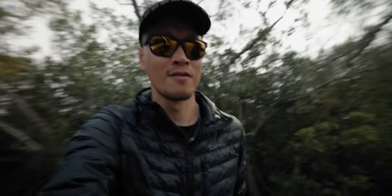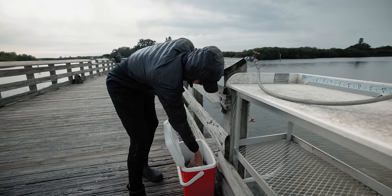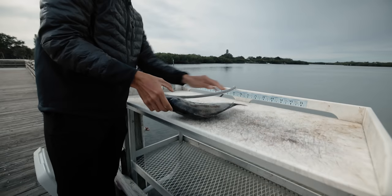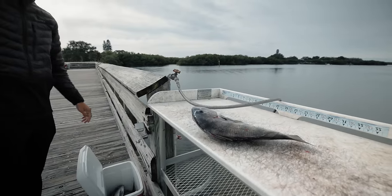Oh, let's go. Time to go clean up these big old fat sheeps. All right, here we go. We're gonna flay up this big girl right here. Nice, 18 and a half inches. Look at that guy, it's a fat one. That one right there is probably gonna cover up the whole grill.